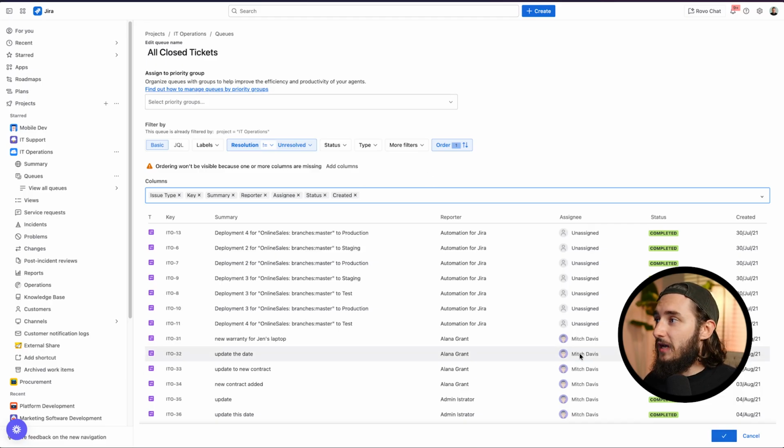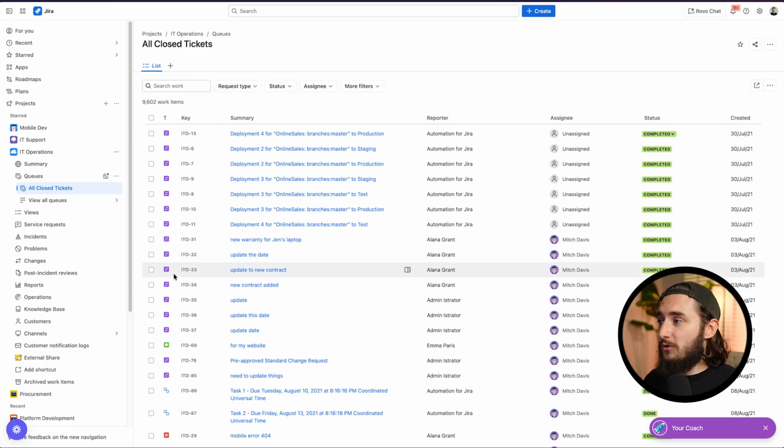And now we have our last queue created. So those are our 3 primary queues that we need for every single IT team. From there, you could obviously split these out and have things based on if they're escalated. You could have an ITSM queue just for incidents. You could really go as crazy as you'd like here. I would definitely recommend keeping this very minimal. You don't really want to start creating a bunch of queues.